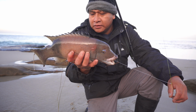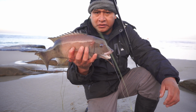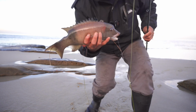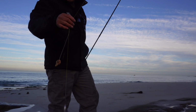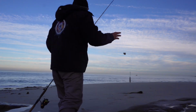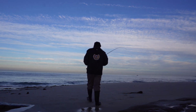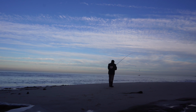But okay, I'm gonna take this one. This is really a good fish. Okay, I'm gonna do my second cast now, and let's see what's there. After one fish, I hope to catch another one. That is really, really good.